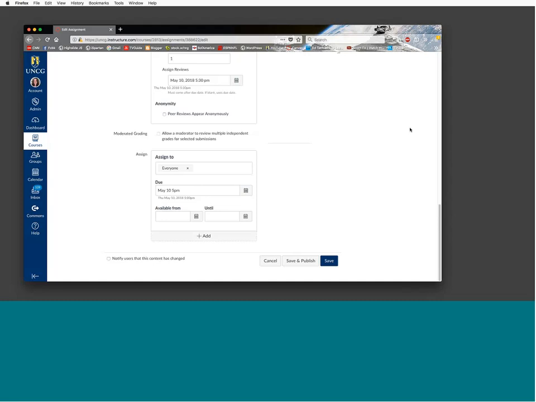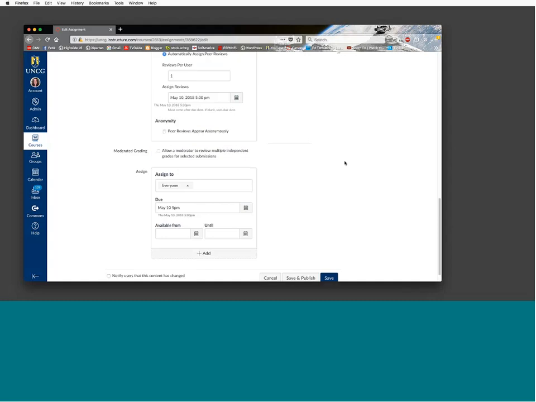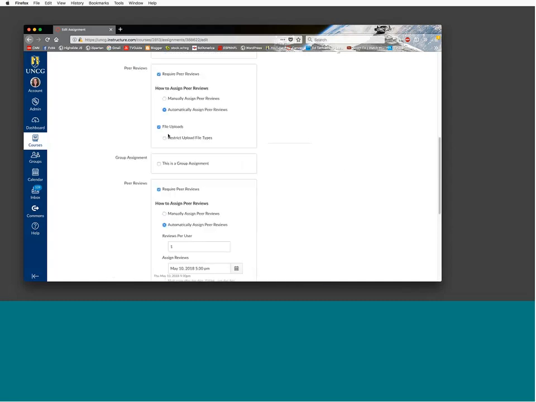Okay, great. All right. So at this point, I'll mention before we save this and then look at it and see what it actually looks like, I want to go back up here, because remember I mentioned you have this option for a group assignment. So I've had people ask about this, and this is a little bit tricky. The way that a group assignment works, if you've never used one, it's basically its own whole separate workshop.